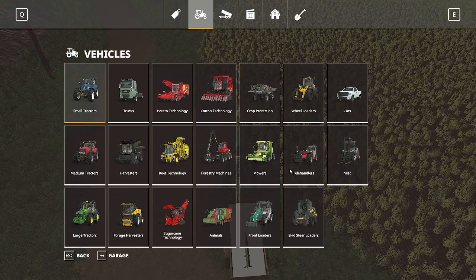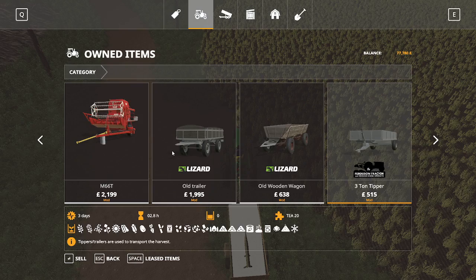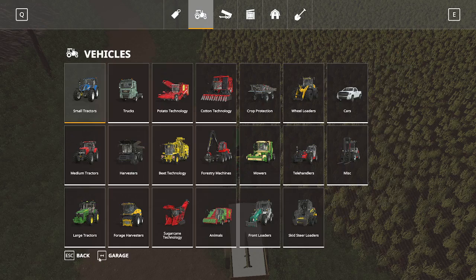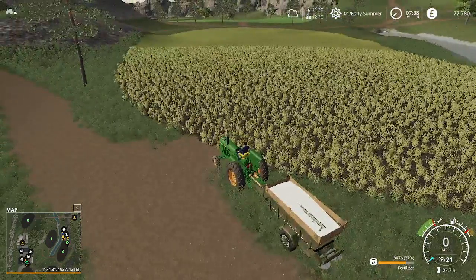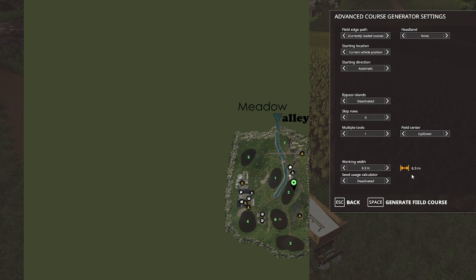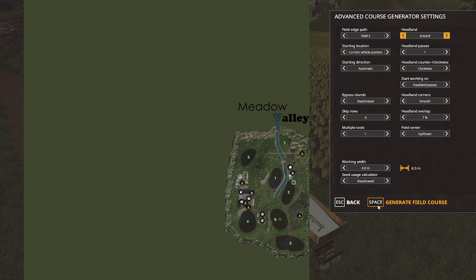What was the width for this? Can't remember the width for this. When we find it, it is 6 meters. Right, okay. 6 meters. 6.3 it's saying. Well, you're not getting 6.3, you're getting 6. One headland. Yeah, that'll do us. Helps if you select the field number.